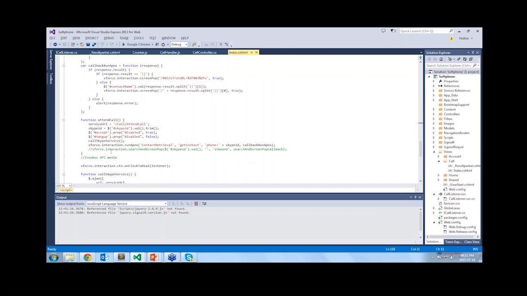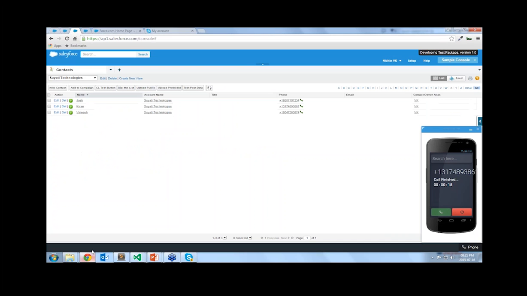And you can also run an Apex class from the Softphone. Here is the method to run that Apex class. So here ContactRetrieval is the class name, and this is the method name, and here we can have some parameters.